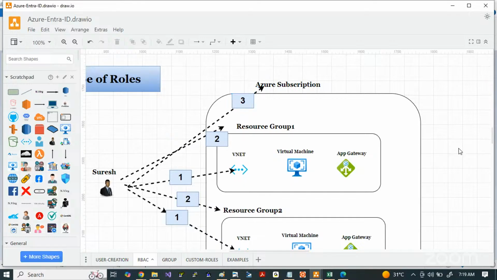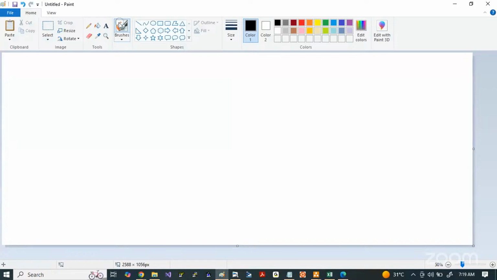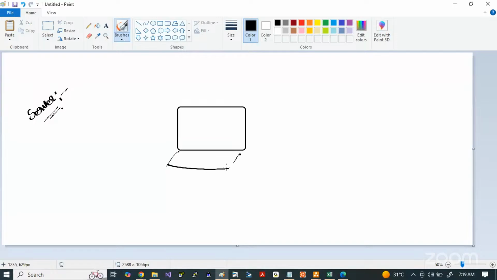Okay. So now what we are going to do is, let me explain you about a short story called a server, so that you will understand it. Imagine a situation that I'm having a laptop. This is my laptop. In the laptop, I'm going to have my CPU, my memory, and my hard disk. Let's say this laptop is brand new.